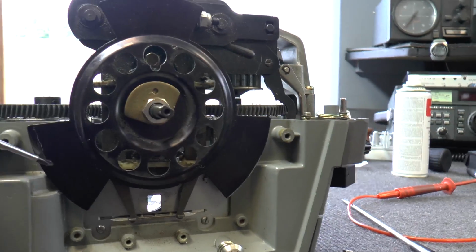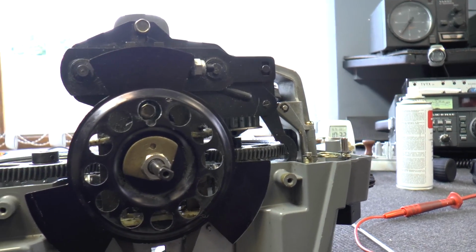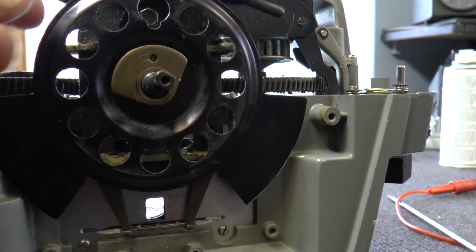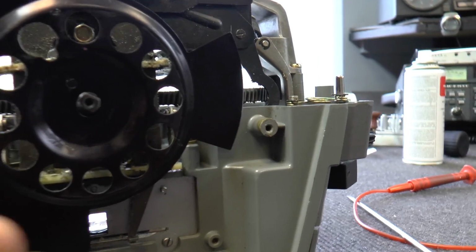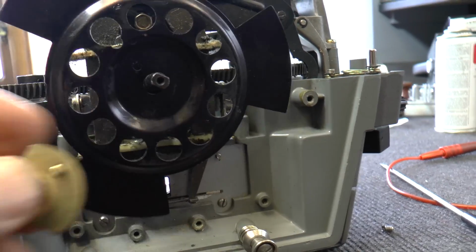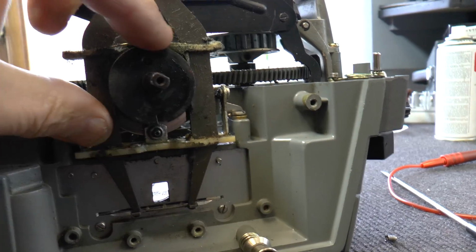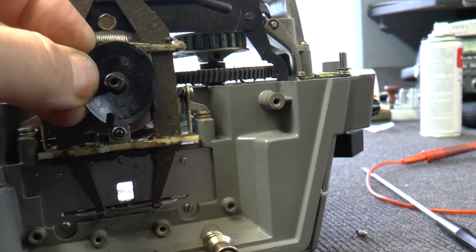This is the three-bladed shutter, which we just need to release the screw, which is here. So we'll do that now. This will enable you to remove it completely. As you'll observe, there's a protrusion there. It's most important you note as they come off how they go back. There's also a little plastic ring. Now that comes off.